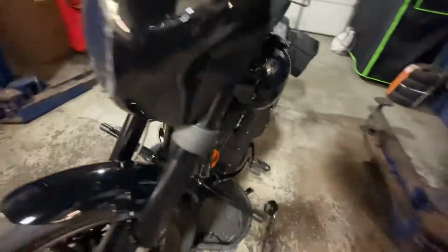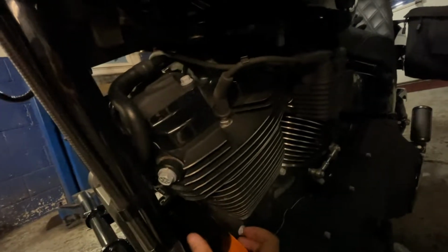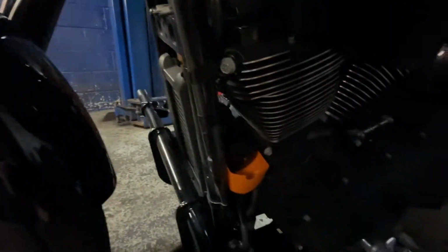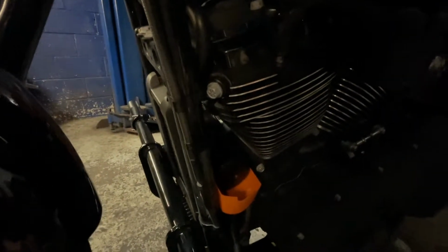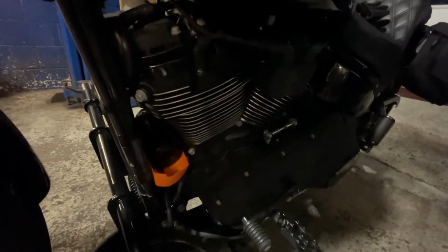All right, now I'm at the front. You'll see the oil filter drain is in there. So it goes all the way back. And what I do anyway, tuck a little rag underneath. Seems to be working good so far. There we go. So once this is kind of done draining, I'm just gonna pull that out with the filter in it so it's not spilling everywhere. Then you just put the new one back in and fill it up.